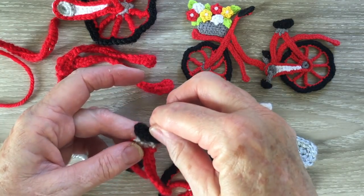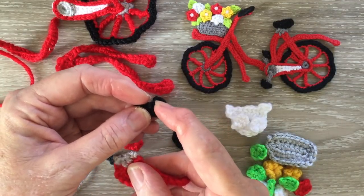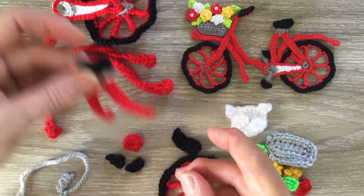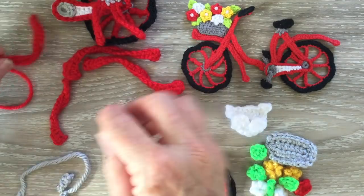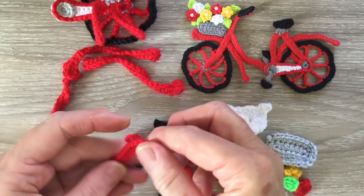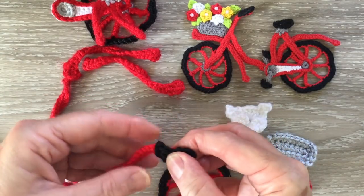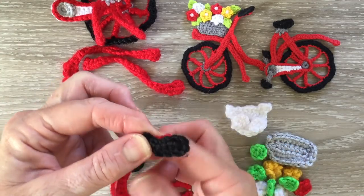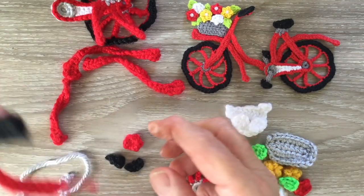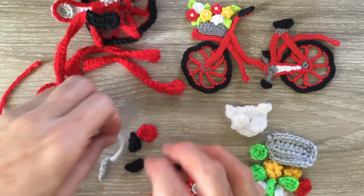So that bit there, it goes that way. The double crochets go at the back, so in like that. And this handle frame part, I'll attach the handlebars onto there like that, just at the end before the bend. So I'll attach those, and I'll attach the pedals.